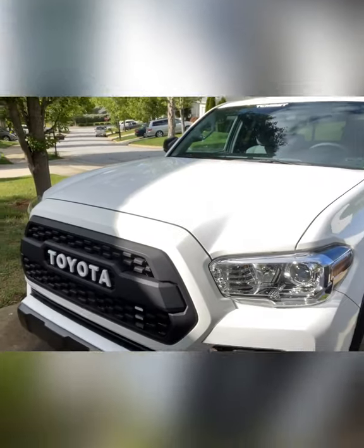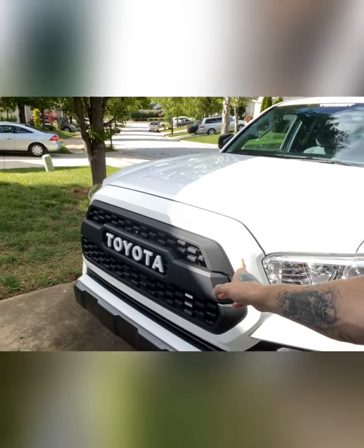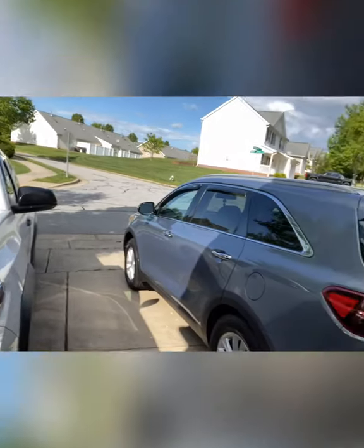I did do some updates to the truck that you guys may or may not have seen. I know some of them you haven't seen. Let me rephrase that. I know you guys have seen the TRD Pro Grill I did in the last video. Minor upgrades I did to the whole vehicle. You're not going to be able to see them right now. You might be able to in the truck.